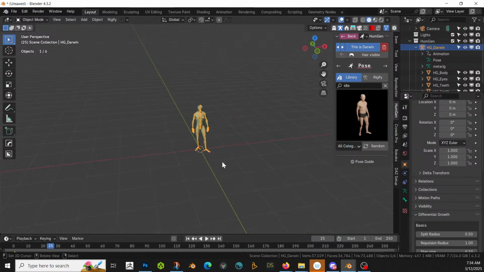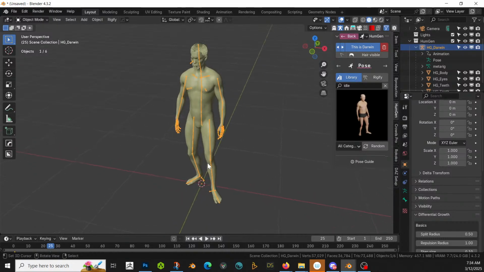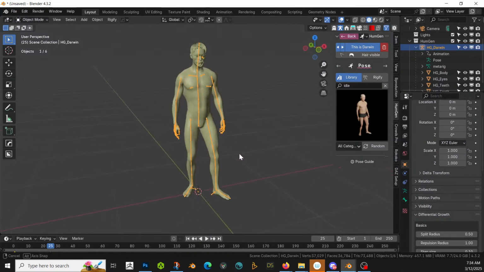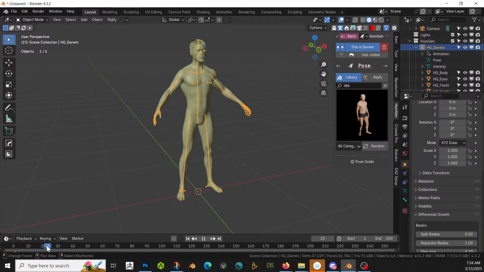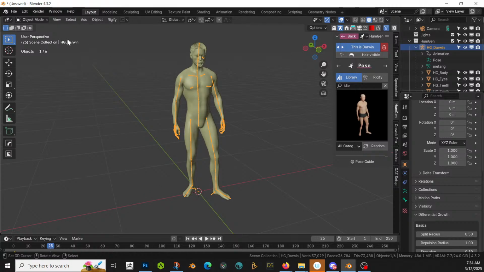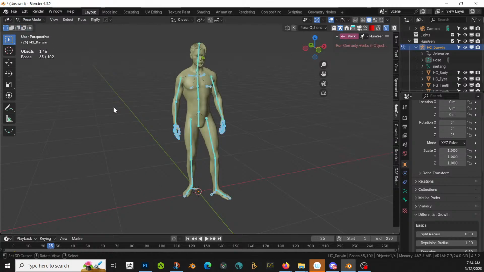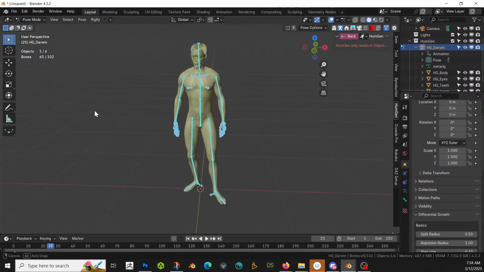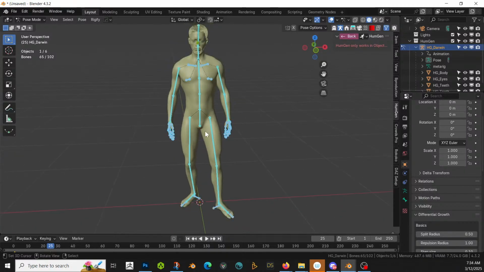Okay. It's gonna change it. All right. Let's just adjust neutral idle. Maybe let's go. 25. Assign neutral idle. Pose mode. Well, let's just, I don't know, tweak it a little bit.